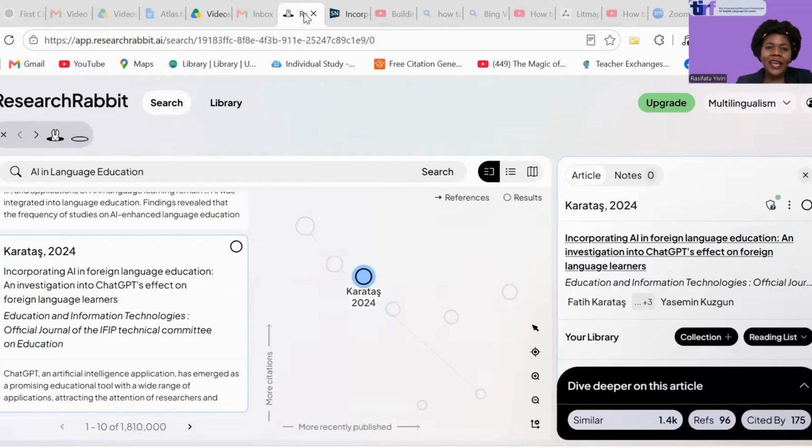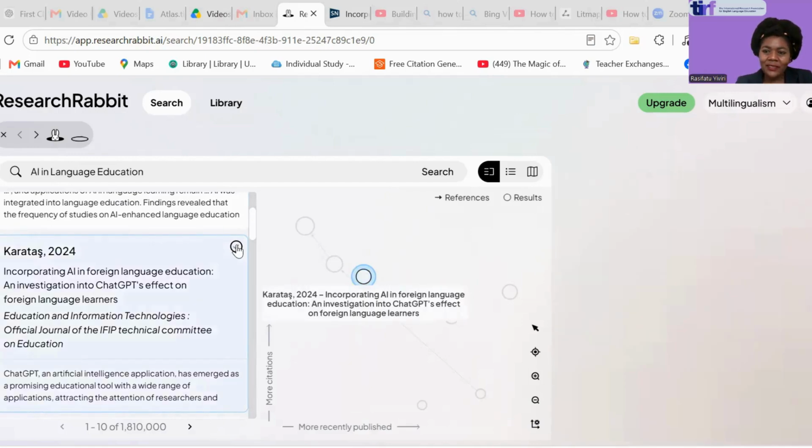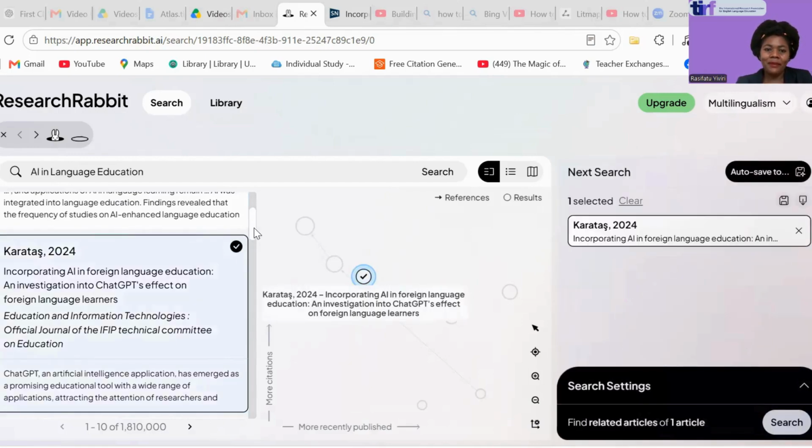Once I have confirmed that 2 or 3 papers that have been suggested to me by ResearchRabbit are real papers and that they are relevant to my topic, I can then select them.